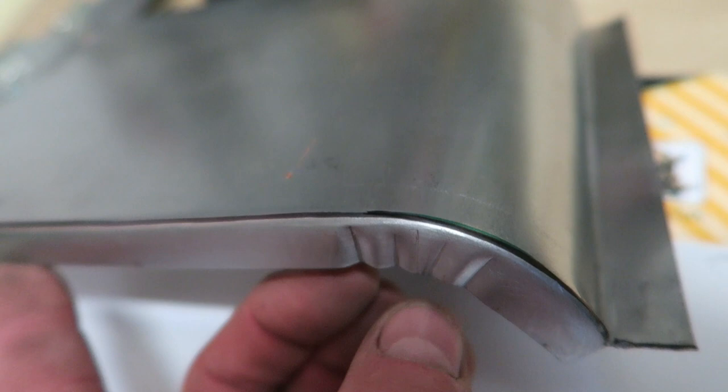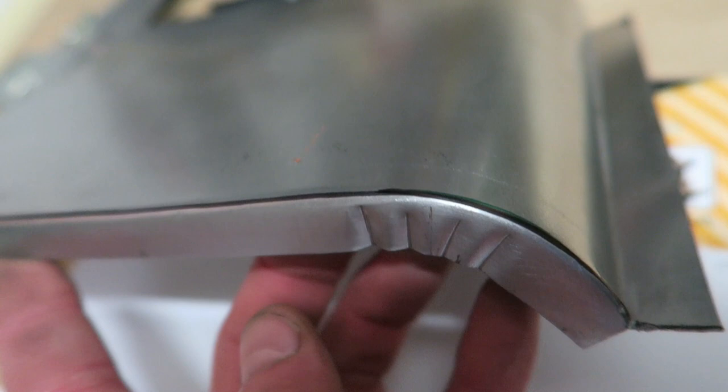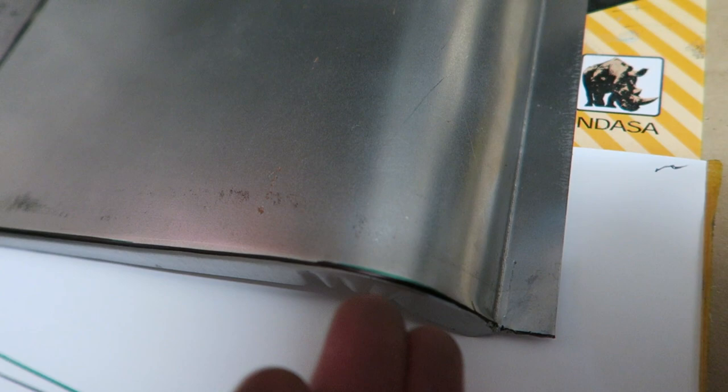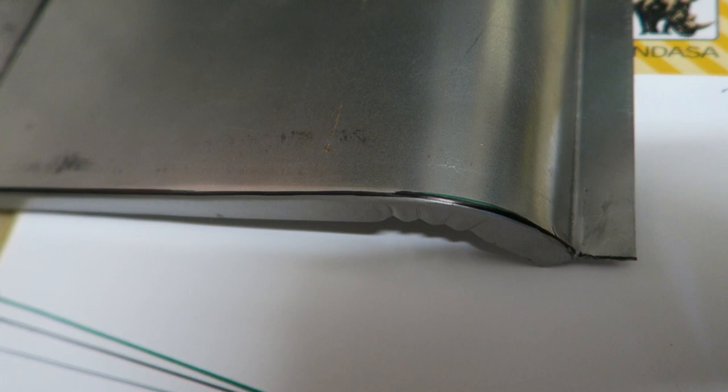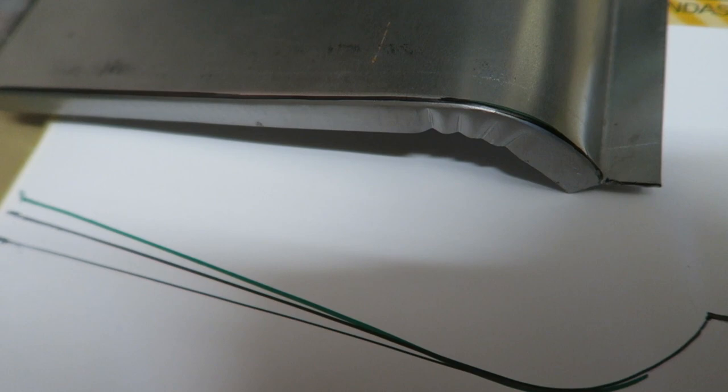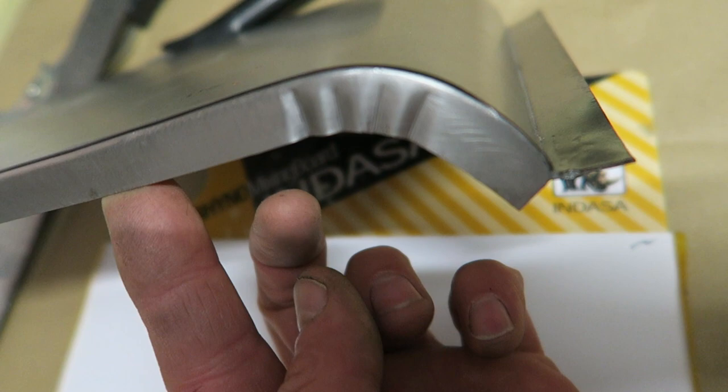What you could do if this was going to be butted up against another panel, this could be hidden in the joint. You could seal over the top and spot weld at either side. But if you wanted to finish it off nicely so that it was smooth again, the issue you'll have when you try and hammer this flat is it will of course open back out again. I'm toying with the idea of just doing that to see what the difference is because we have created a tuck and when you hammer a tuck you normally retain some of the shrinkage.